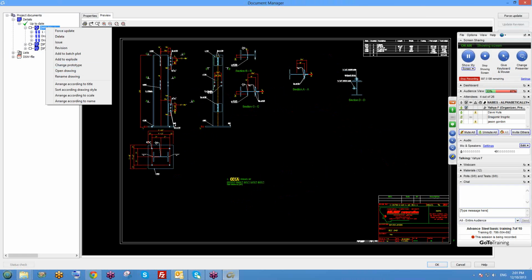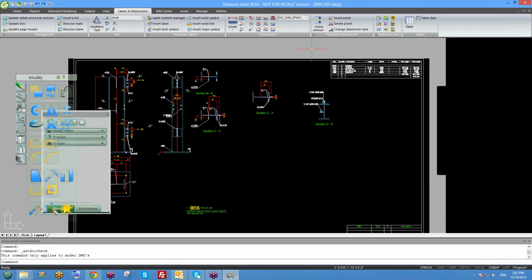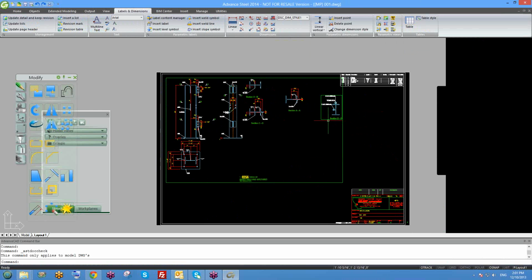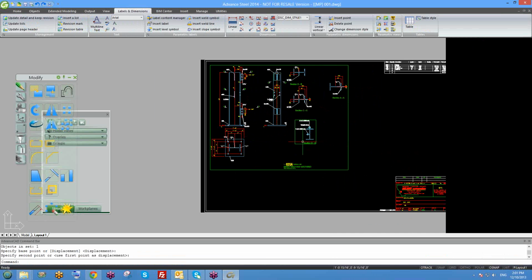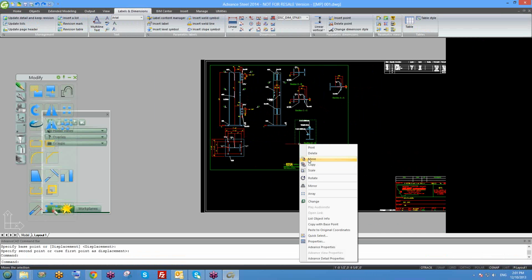It doesn't really work the way it should, but you can try that on your site. Delete view, move view, and the other parameters are not really useful. Instead of using these commands, you can just move them using the CAD command like M, move. We can use these commands here.